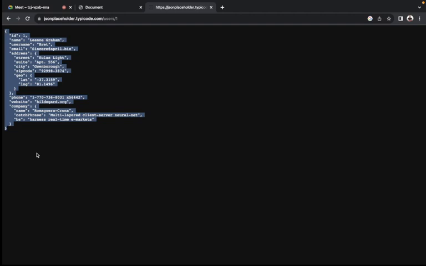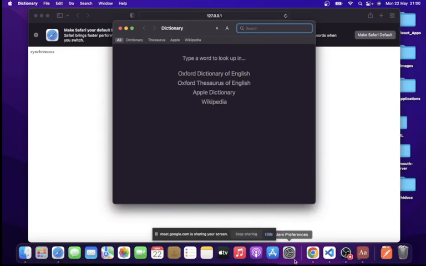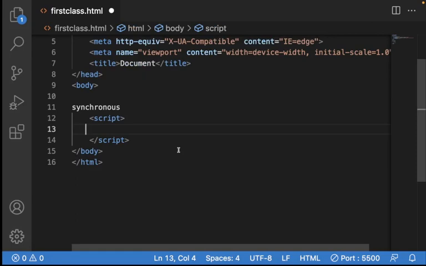When you are making a request to a server that is not yours, our application is not running on the same server with the endpoints, then it is not going to be synchronous. It is not going to happen immediately. It is going to be asynchronous. Do you understand? It will take time. It is not going to occur immediately.